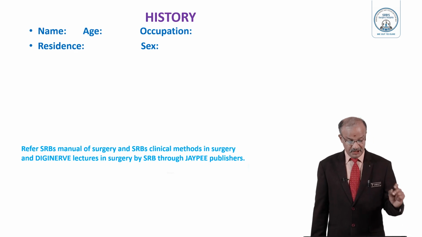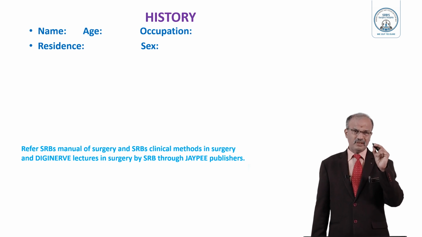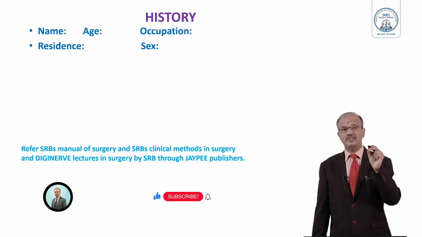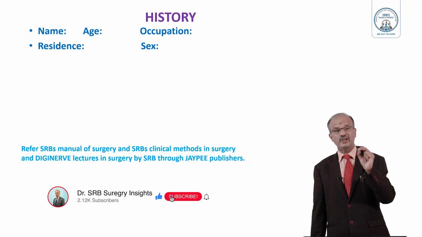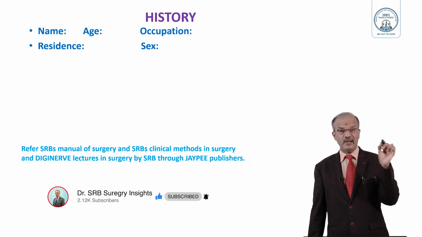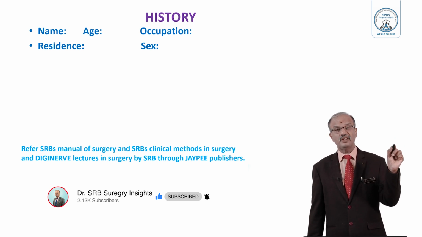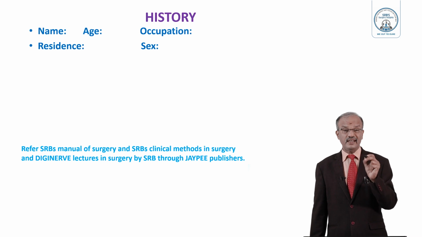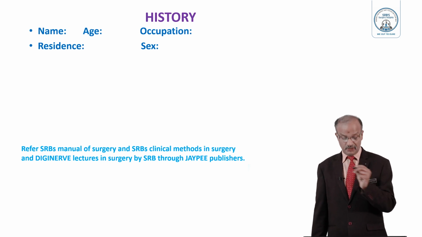So we'll start the discussion. Clinical approach to thyroid swelling is a very, very important thing. And history is very important. I'll very briefly tell you, not narrating everything. You can always go through my Clinical Methods in Surgery, current edition, where the video of examination of thyroid is there. And also you can go through my Manual of Surgery for the thyroid in detail. It is a very good, extensive book with a lot of illustrations, photos, detailed principles of surgery, and treatment aspects also.